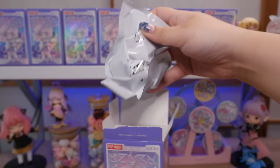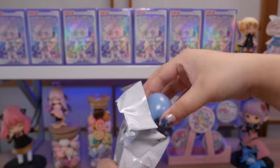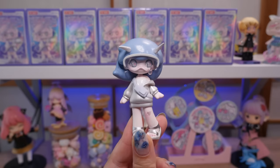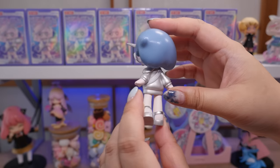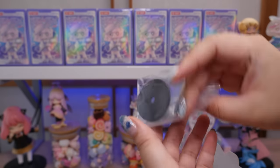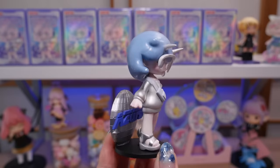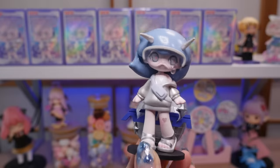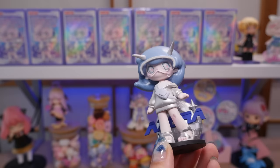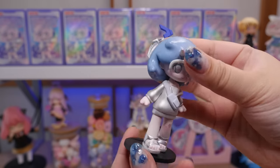That was a pretty good rip. Here we go — I see blue hair, this might be the space one. I love her! Look at her little horns, her goggles, her eyes, the little crossbody bag, little tattoo on her knee, sparkles on her chest, and her hair is glittery. Disco ball — look, it's a record! The stand really completes the figures. I'm so glad I got a full set. She's adorable. I feel like this might be more like 90s, but she is very cute. I love the retro futuristic vibe. Her ears are super detailed — that just pops off.